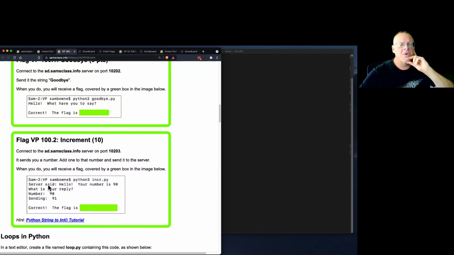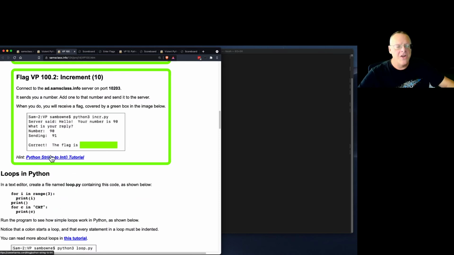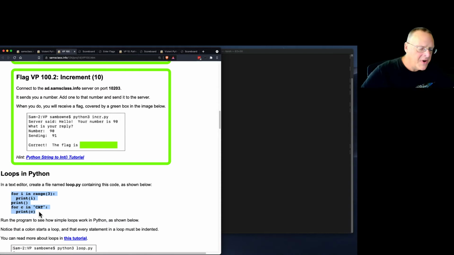Then go to this one where it sends you a number, and you have to add 1 to that number. So you're going to have to take the data that comes back, put it in a string variable, pick the number out of it, and then figure out how to convert a string into a number. And on you go. Now we're getting up towards doing stuff like brute force attacks, where we'll try a list of names and passwords until we break into a server. So for that, we're going to need loops. So let's take a look at how loops work in Python.